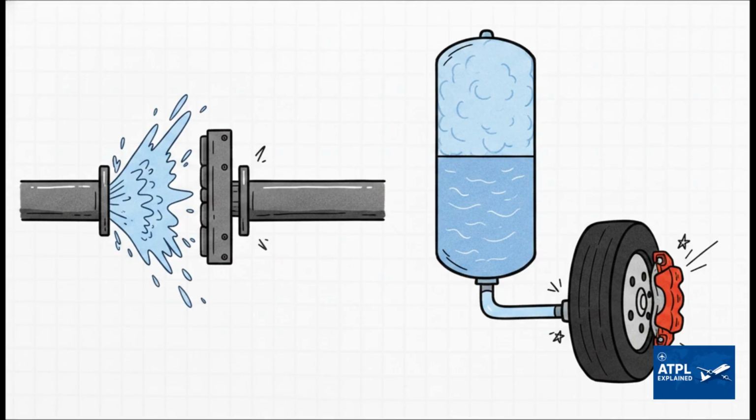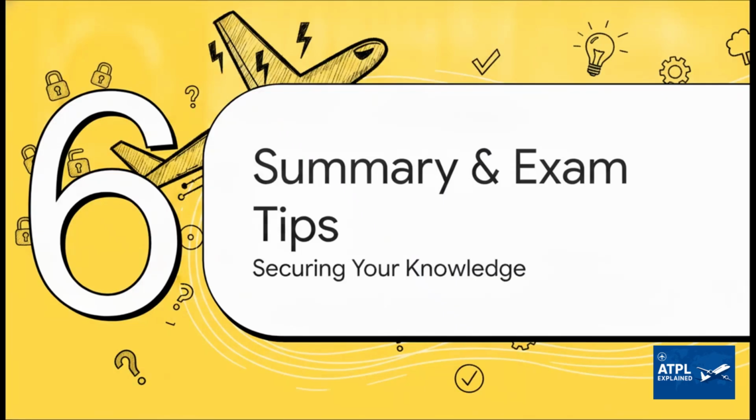First is a hydraulic fuse. This is designed to detect excessive flow and physically shut it off, stopping fluid loss if you get a massive downstream leak, like a blown hose. Next up is the accumulator. This is pre-charged with a nitrogen gas cushion to about 1/3 of the normal system pressure. It acts kind of like a battery for hydraulics. It stores energy, dampens pressure fluctuations, and provides an emergency energy buffer. This is exactly what saves the day and lets you apply your wheel brakes even if all the main pumps completely fail. Finally, Section 6, Summary and Exam Tips.